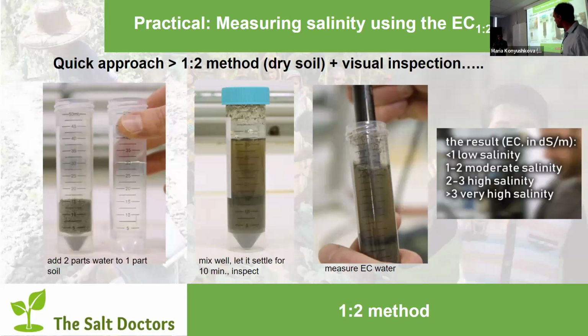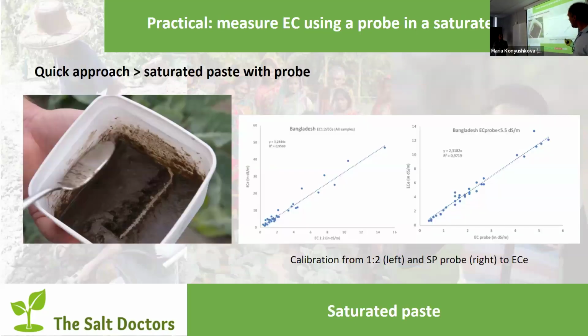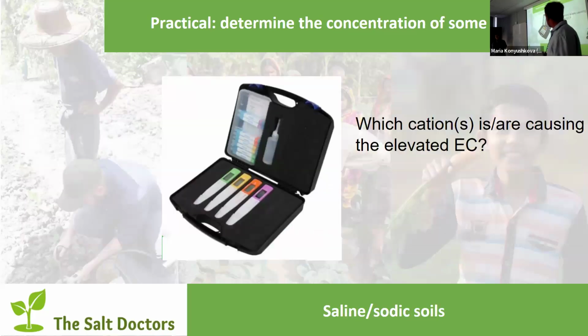Not just settling time, but also a fraction of different particle sizes. But anyway, this is what it would look like, and I think let's go and start doing some. This is the core. Some more correlations, but I've already gone into that. This one is a bit messier, but all in all, good enough for what we tried to achieve. Then there is this thing that we also already went into because of questions: after you know your EC, you want to know which cation it is that causes your elevated EC.